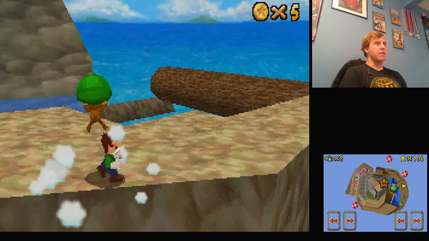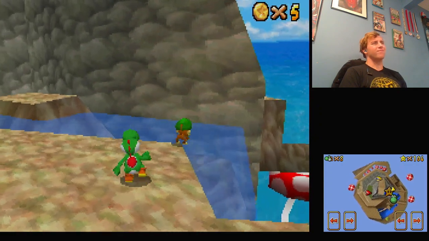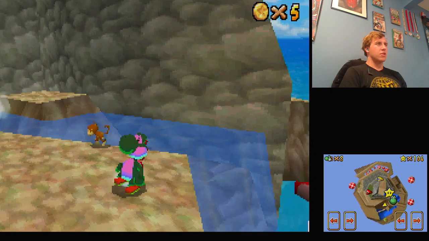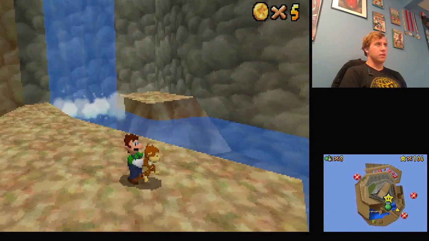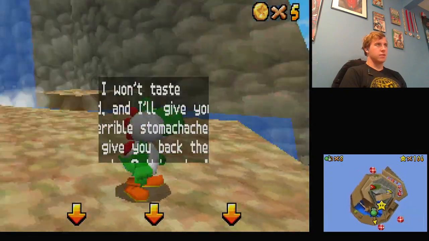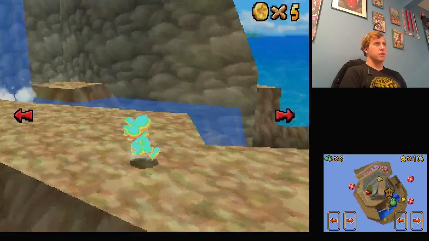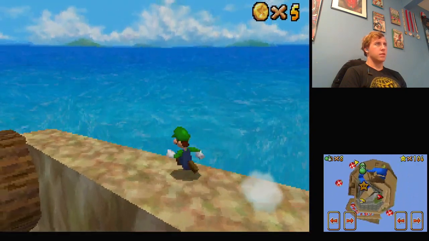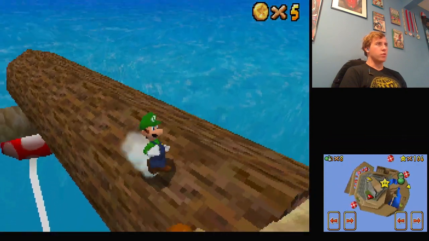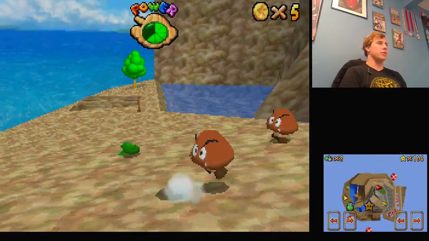I snagged. Oh, he's got my hat. Oh no, now I'm just Yoshi. Can I not, shoot, this guy is so annoying. You know what? Hold on. Shit! Fuck. Oh my lord.